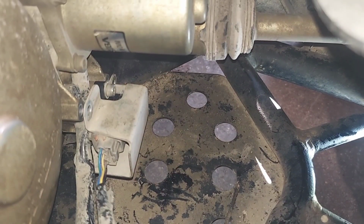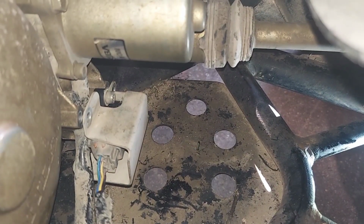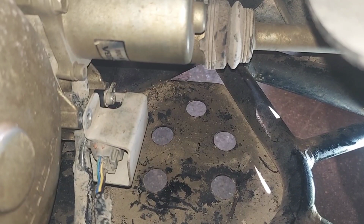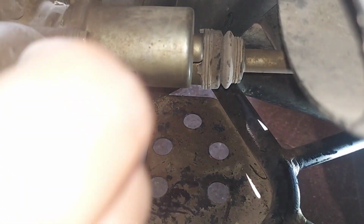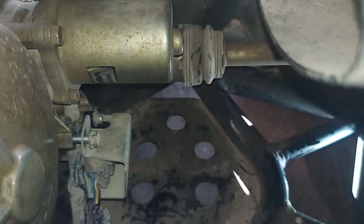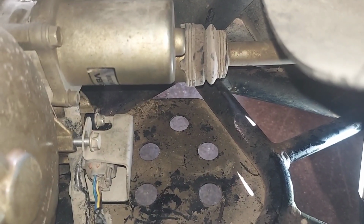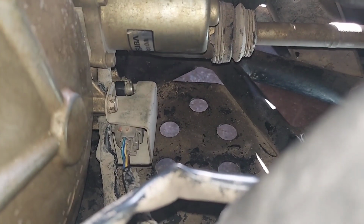To get this cover back on, you got to kind of tip it forward and then hook it in the bottom and then tip it upward, and then the holes will line up. It's kind of a pain at first, but it wasn't too bad after I got the hang of it. I'll just start a bolt, and then you'll put this one in and the bottom one in and tighten them up. And that's it. We got the cover back on.